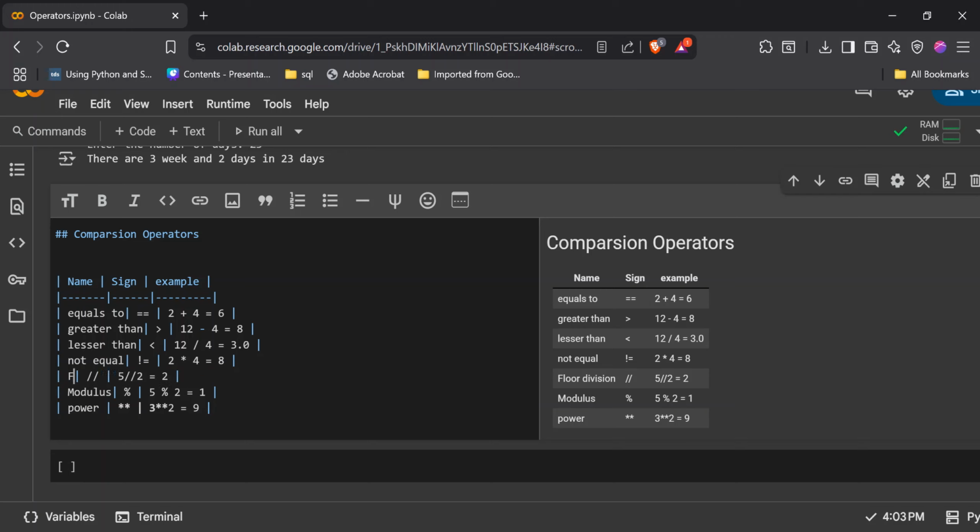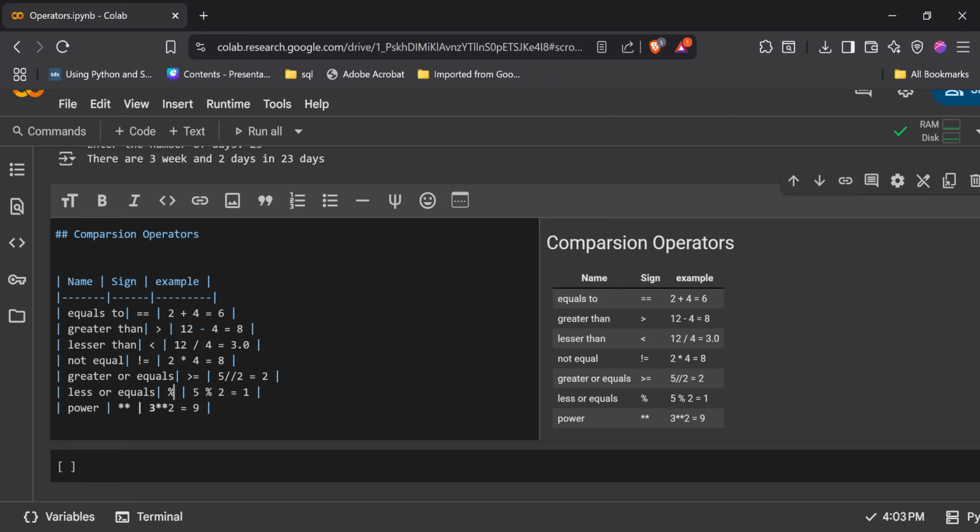And then we have greater or equals, and that's going to be this. Then we're going to have less or equals, and that's going to be like this. Is there another one? I don't think so.